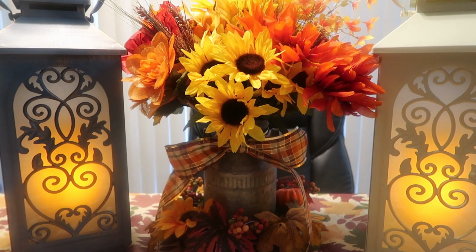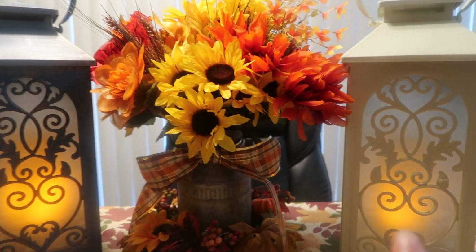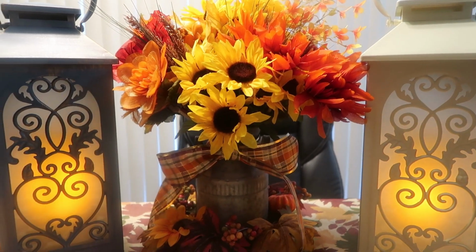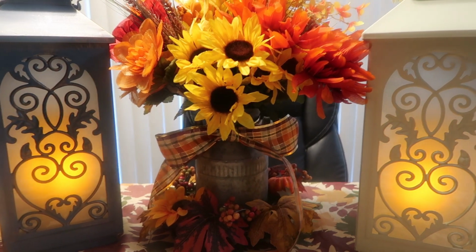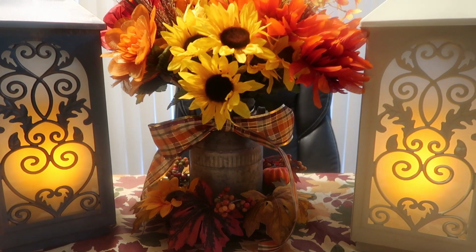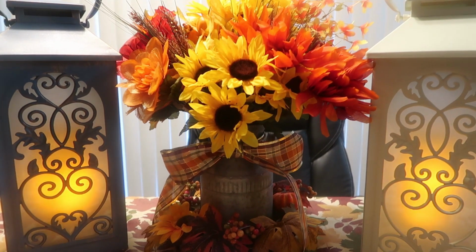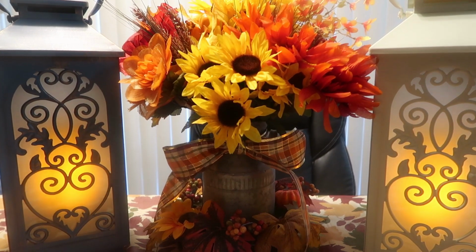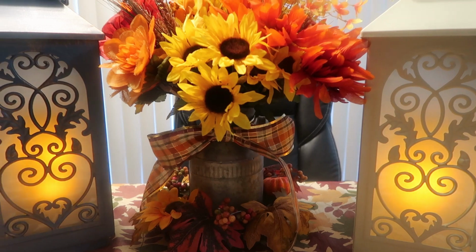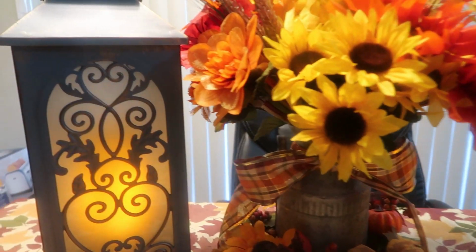She does have some really nice affordable pieces. So when I saw these lanterns, I think last year I saw this one and it sold out. When I saw that they were back in stock, I went and I grabbed it. I ordered them really quick. When I ordered it a few days ago, it was shipping and handling free. I don't know if they still have that option, but they do have payments. What is that called, mommy? Easy Pay. They do have Easy Pay, where you can option to Easy Pay or just go ahead on and pay for them. So anyway, let me get to it, y'all.